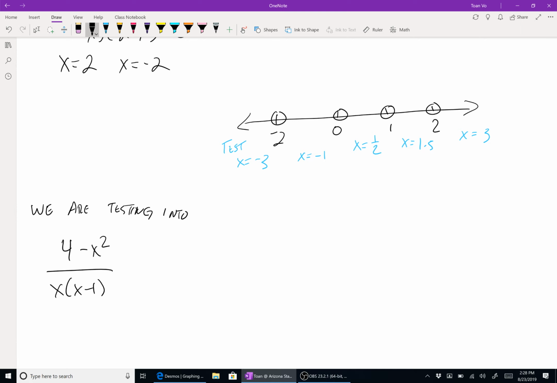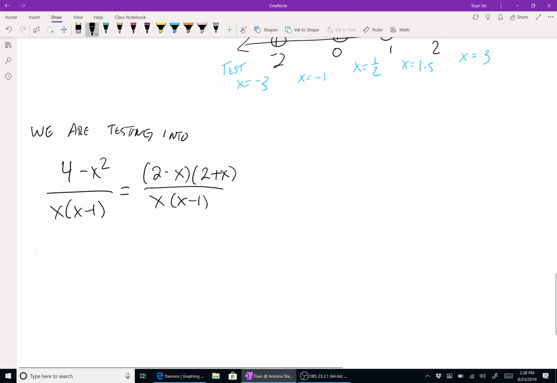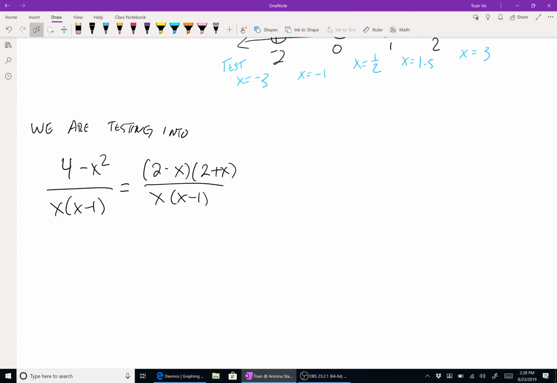But you know what I said before. I always like to test in factored form whenever possible because it's easier to tell pluses or minuses. And we've already seen that the numerator is factorable. So I'm actually going to test it in this guy. Everyone understand how to test? Can I fast forward through the testing? Stop me anytime if my mental math is too fast, but all I'm literally doing is plugging in every single one of those blue numbers for x.